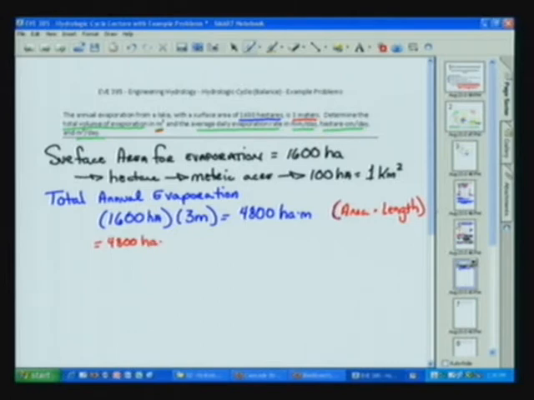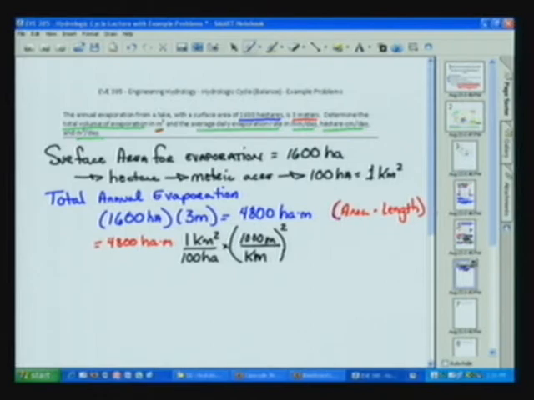4,800 hectare meters. And if you're not used to doing conversions like this, I encourage you to start getting used to it, because it will help you avoid a lot of simple, silly mistakes. Okay. And hopefully you have all seen this type of unit conversion before. One of the things I do miss when doing these video lessons is that I don't have you there to correct me when I make little errors like that. So I do try to pre-work all this stuff. And then this is squared.